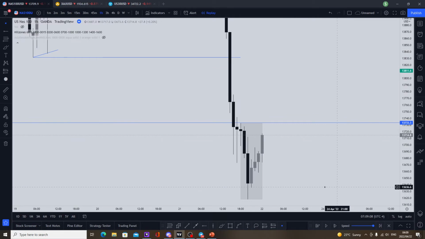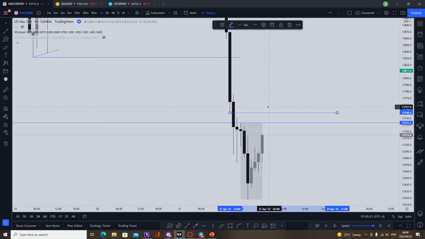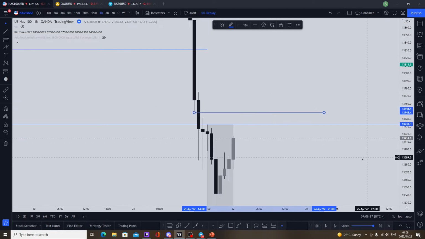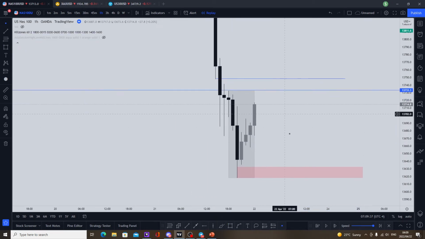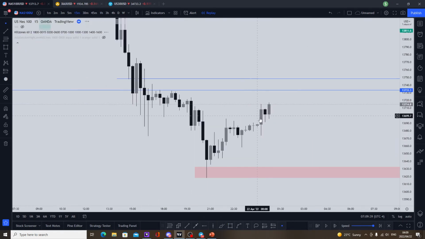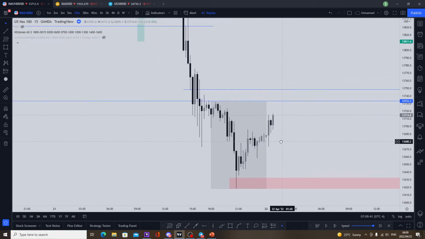If the Asian range finishes like this, or finishes like that, so what am I going to do right now? For example, I have this imbalance price, the one that is there. I'll wait to see if market is going to come here and try to mitigate. That is one thing I'm going to do. This is what I did this morning, and I want to show you guys what I did. So I saw this one in the morning. Then I saw the Asian range. I also refined somewhere here to say this one is going to be my zone. In case market decides to drop, this is where I'm going to take my trade.